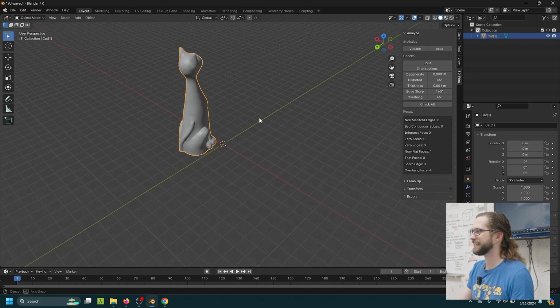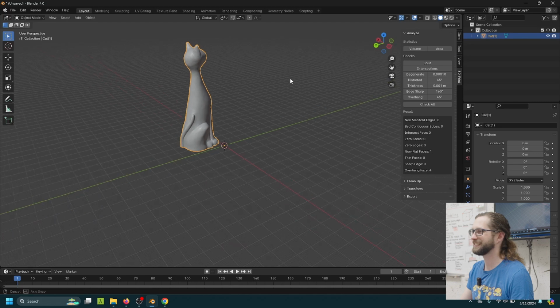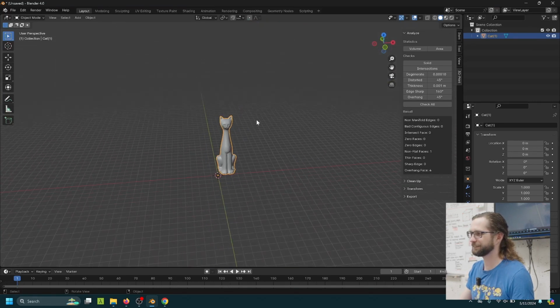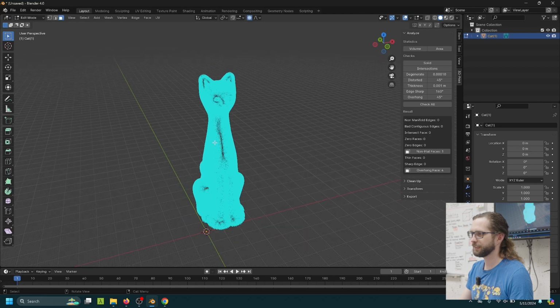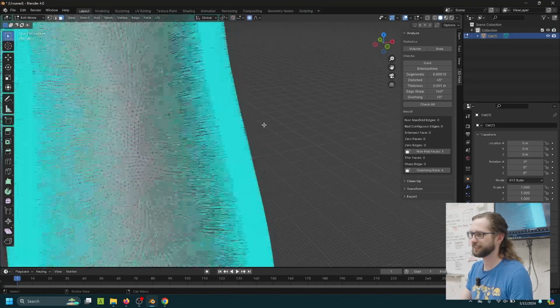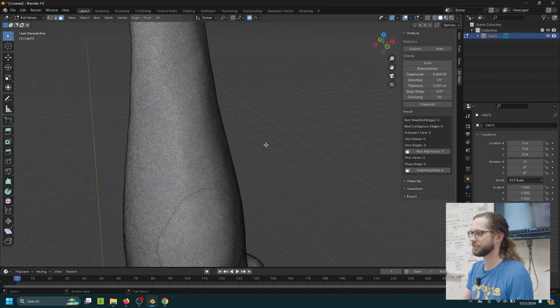Yeah, like I said, a lot of people will model in Blender just to make the shape that they want. This is a very large cat, but we can scale it down in Prusa. So yeah, here's our cat. Now I can go into edit mode, and we can see that it has a lot of vertexes. I'm going to turn off the normals view just so we don't see that.